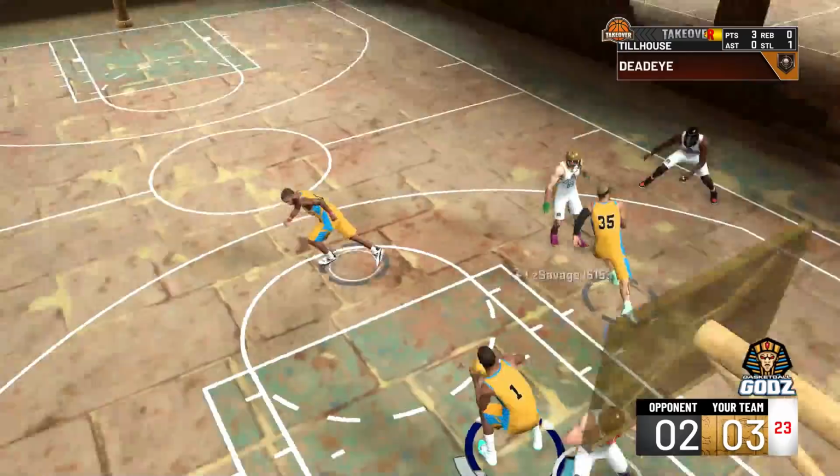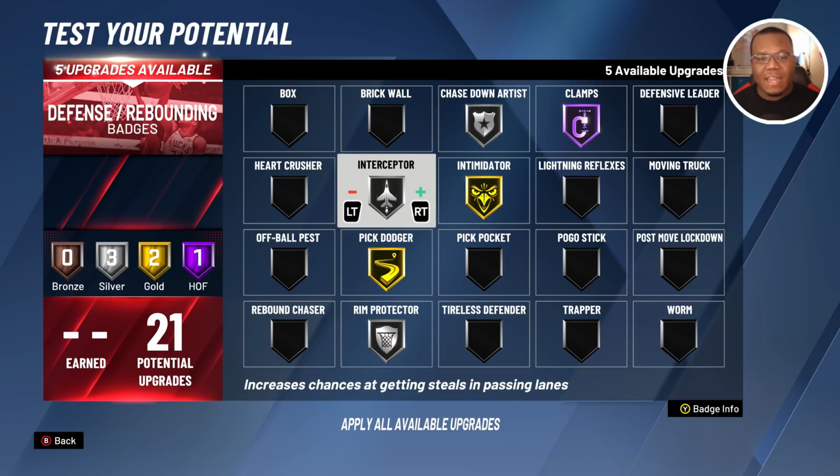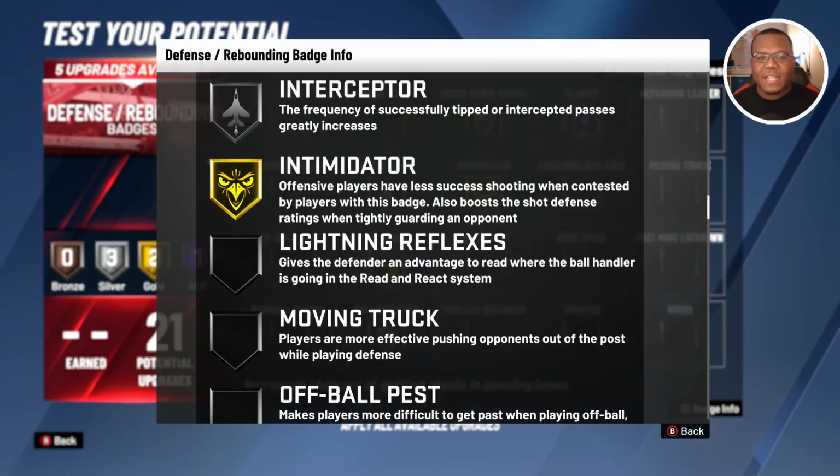I've been known in the past to take advantage of the mechanics in 2K20. Do I hate the fact that you can spam without being punished, whether that's animations or stamina? Yes. But as far as Interceptor, man, it's one of those badges you have to have. The frequency of successfully tipped or intercepted passes greatly increases.